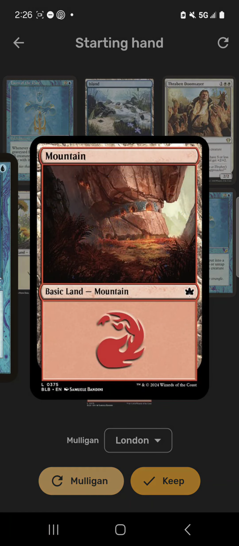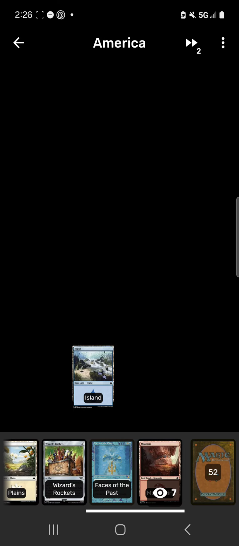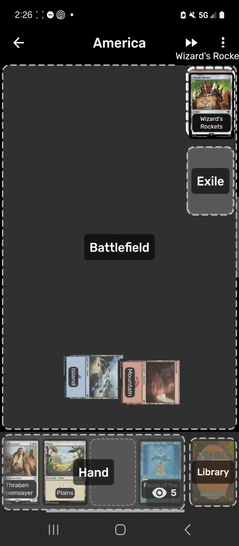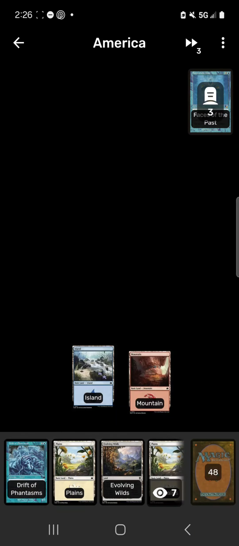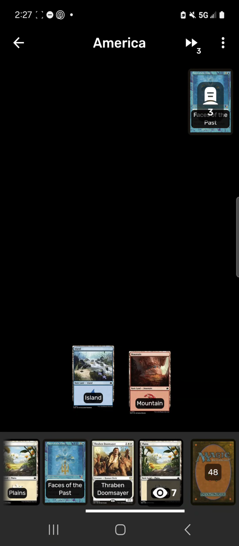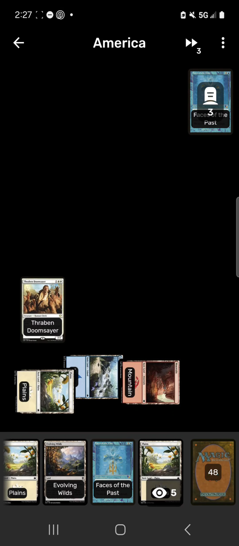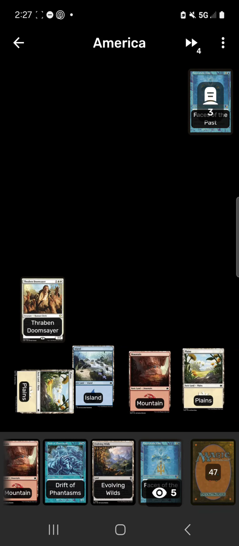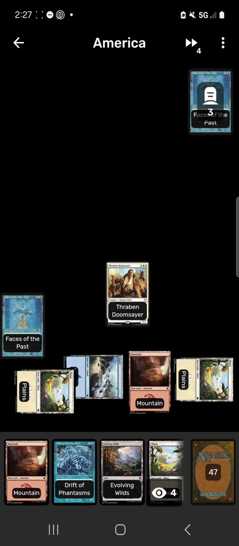It's a three-card combo. What can you say about it? I think we have to keep this because it's got two combo pieces. Island. Mountain. I think here we Cathartic Reunion, discarding Wizard's Rockets and one of our Faces, draw three. Okay, so we're gonna go Face the Past, Thraben Doomsayer, pass, Plains. Played Faces last turn, Thraben Doomsayer this turn. I don't know how I messed that up.